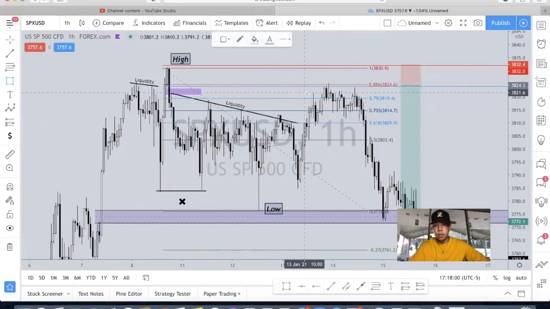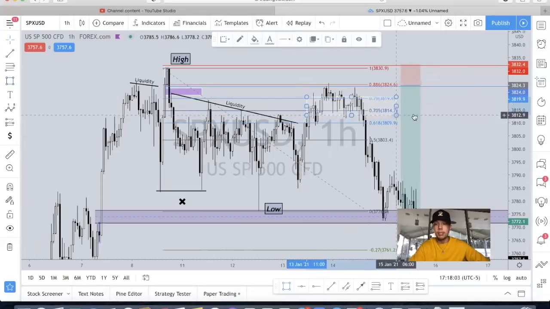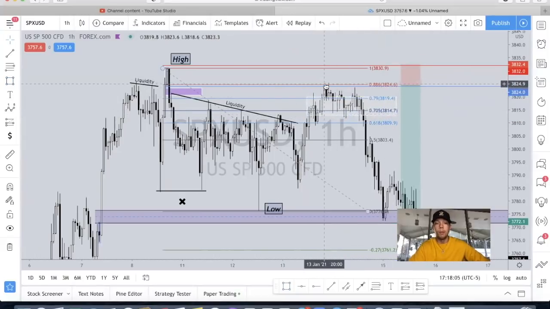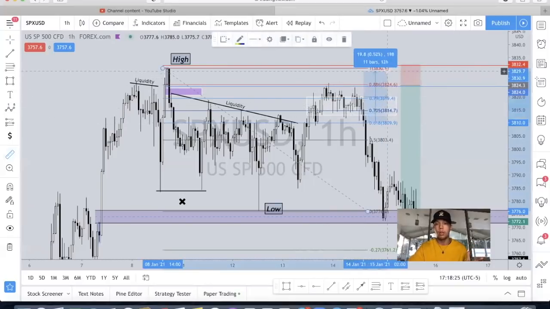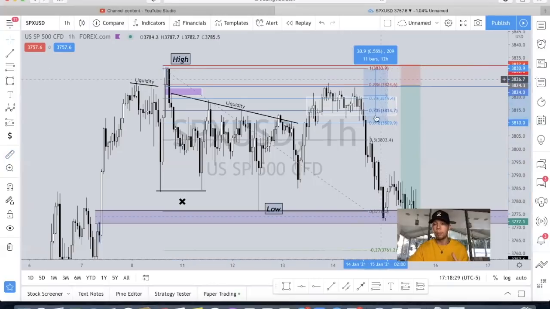We initially reject off of all these prices, that 70, 79, but we did want to come up and tap the open of that institutional candle. Like I said, sometimes that institutional candle is going to be hiding up there at the 88. This doesn't always have to be your stop loss. It's just a shorter term stop loss if you're taking entries down here. I'm just trying to give you guys a couple different options when you're taking these markets.